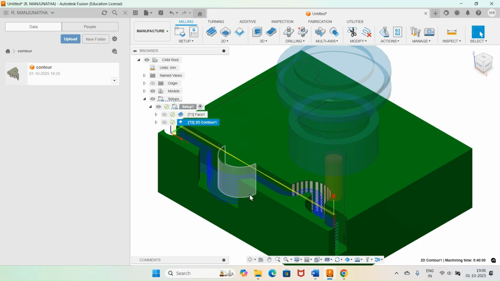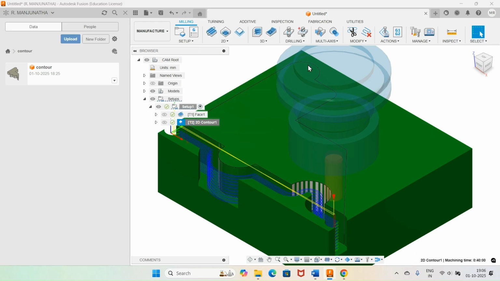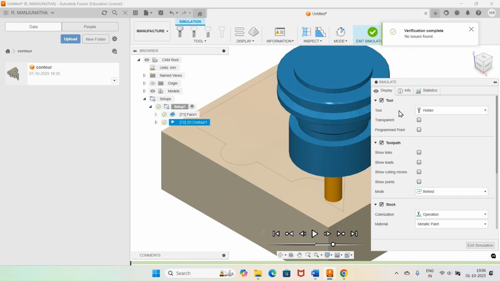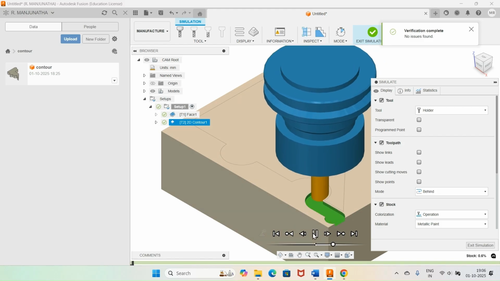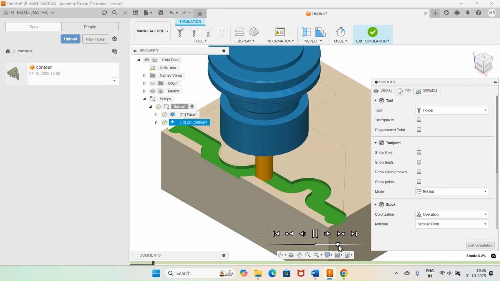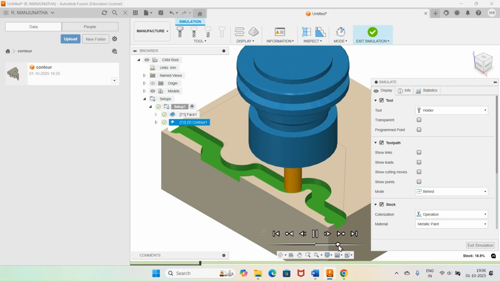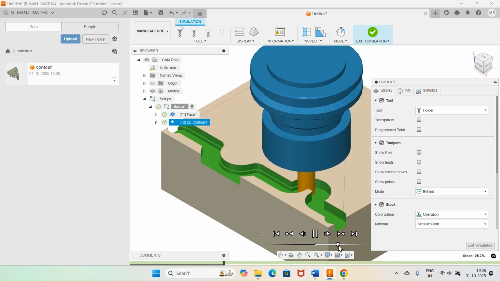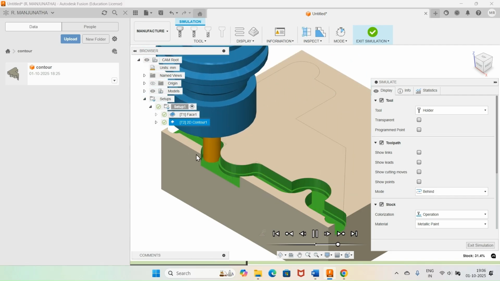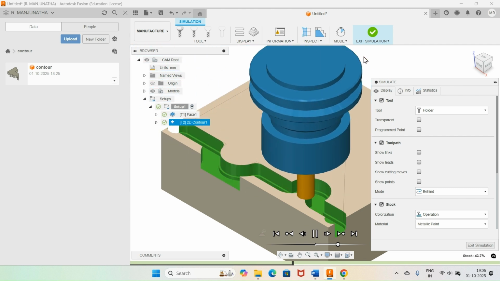So to avoid this, one way of avoiding it is the way which you are going to get. Suppose if you want to go for the simulation, you just click on this, and now you see how it will be considered. You just go to simulate. Now you can see this is the profile which you are considering. So I'm going to move it faster. So here the condition is I need to remove all this material. So that is the problem I am going to consider.